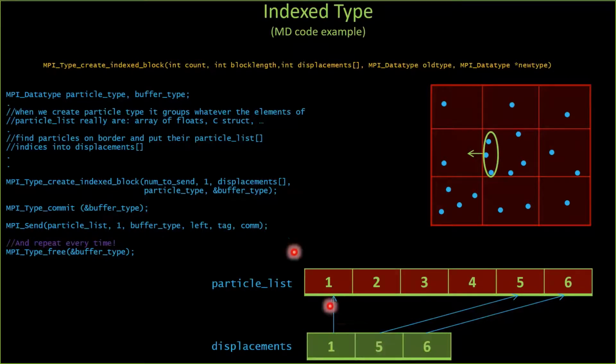So it's not uncommon to see user-defined data types that are repeatedly defined and then freed. And again, if you do define something with the intention of using it for one time step, you do want to make sure at the end of that time step that you free it up, which is what we're doing here. So here's a very simple example: from our existing data structure, we create an index list that points to the particles that we want to send. We commit that type. We use it to send a message of 1. So we've got one of this buffer type message that we've just defined and created, and then we free it up. And we do this every time step as the molecules bounce around.